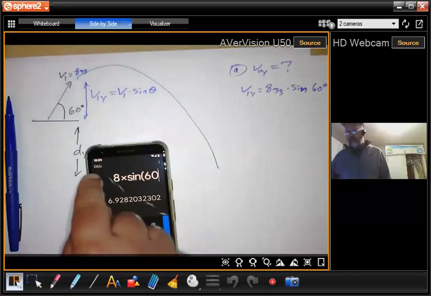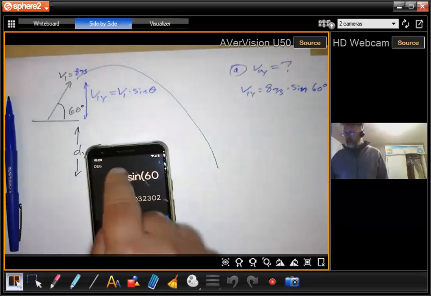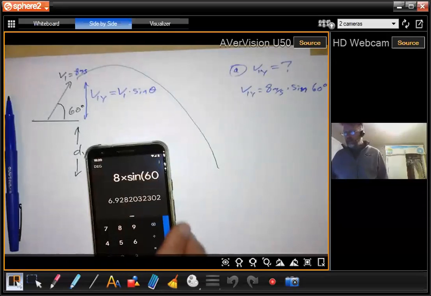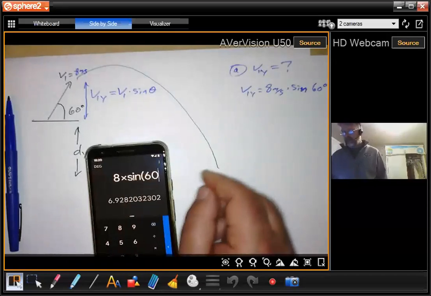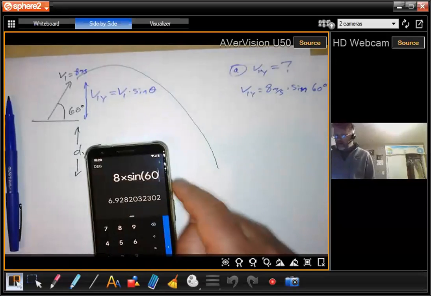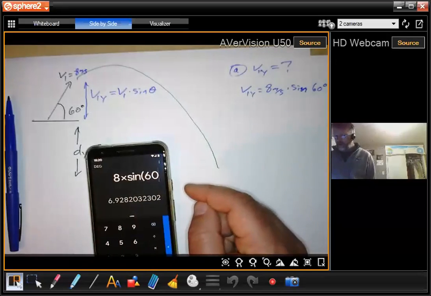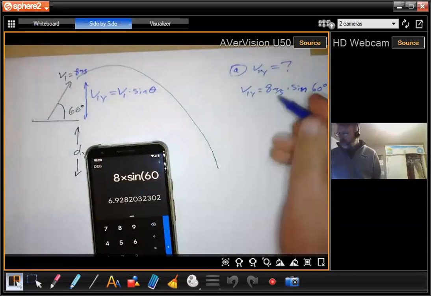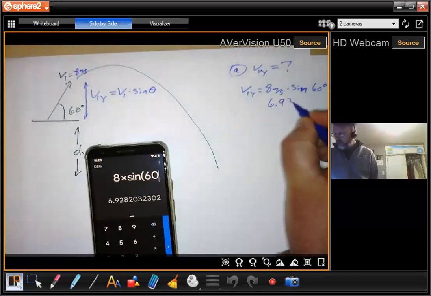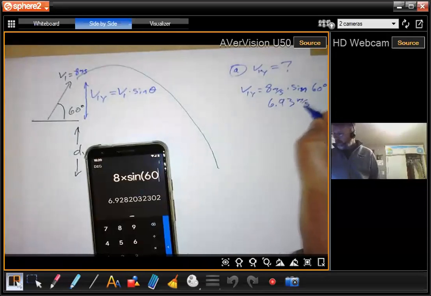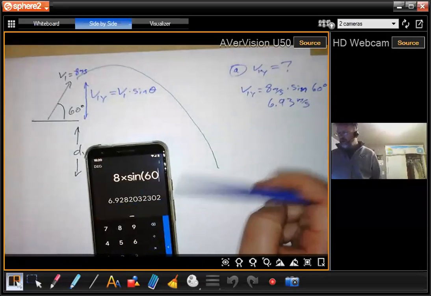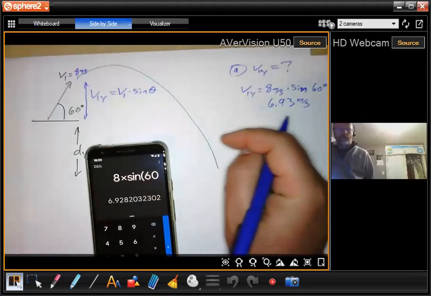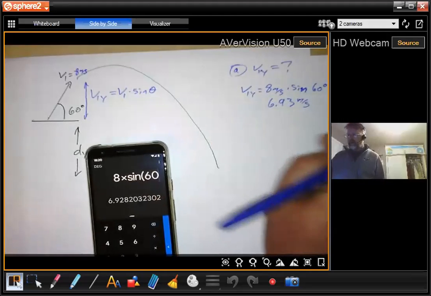Once again, make sure you're in degrees. You should probably do that at the very beginning of your test. Everything we do in kinematics and mechanics will be in degrees. We will eventually get to radians and some of the other stuff. But right now, degrees does what we need to and works well with the engineering that this could be applied to. So we're going to do 8 times the sine of 60, which will be 6.93. I know calculators go out to a lot of different numbers, but our measurements are really only 1 or 2 decimals, so I don't want to go overboard and express confidence in things I'm not confident in.